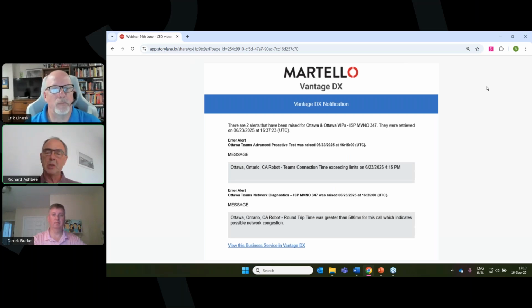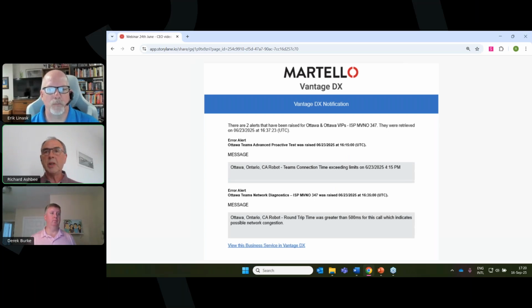And this is a very typical alert that we've got here. And the first thing I should say is that A, we're not focused on a specific destination, or we could be, and B, we could focus on an individual or a group of individuals. So the alerts are extremely flexible. If I look at this, the top part of this alert is telling me through our proactive testing, remember every 5 minutes, we have discovered that it's exceeding the acceptable limits for connecting to Microsoft Teams.